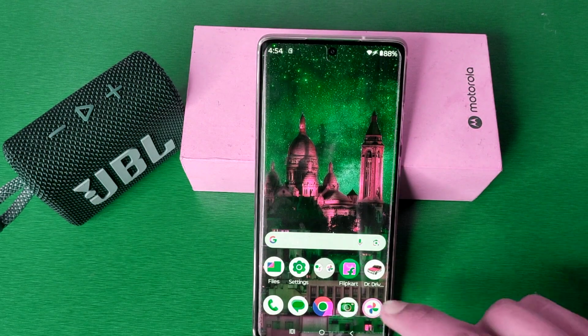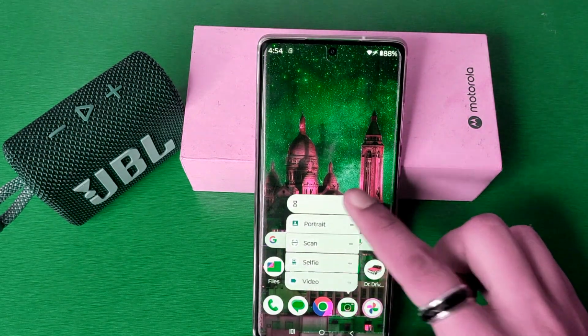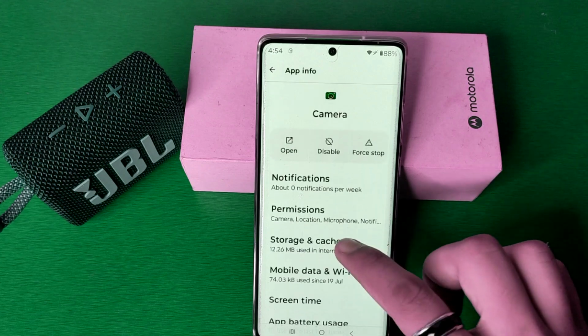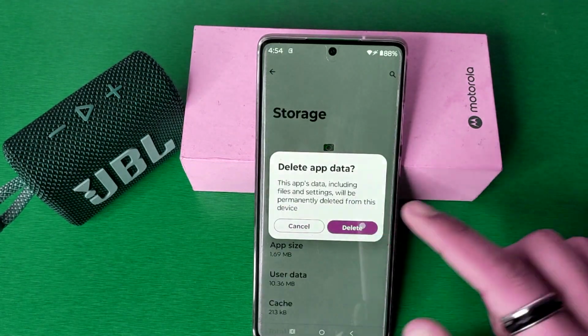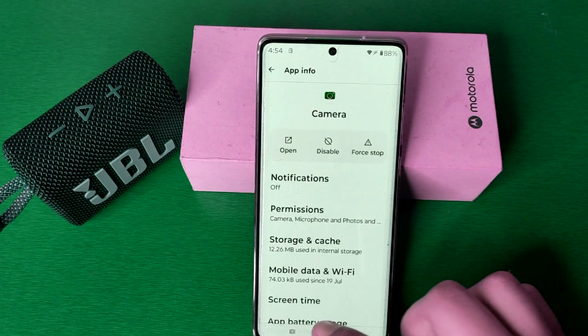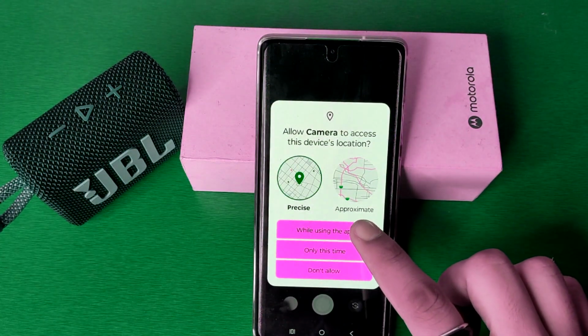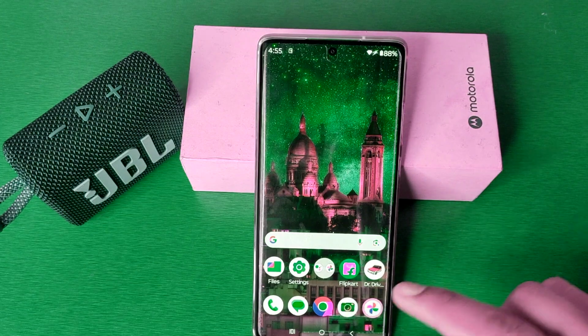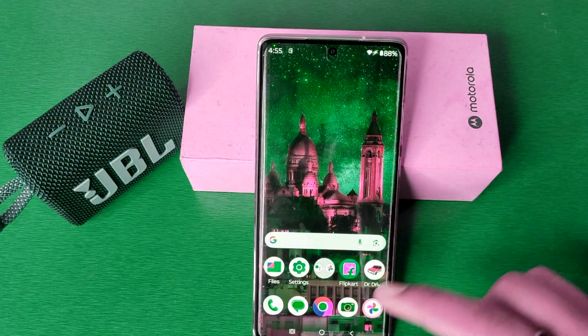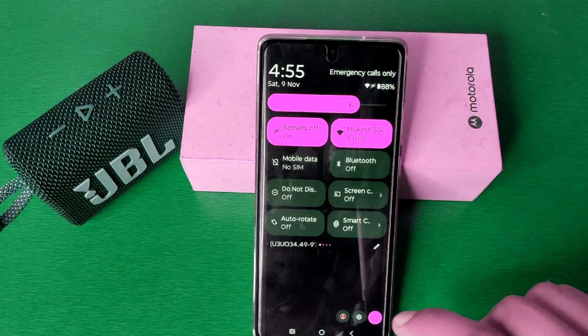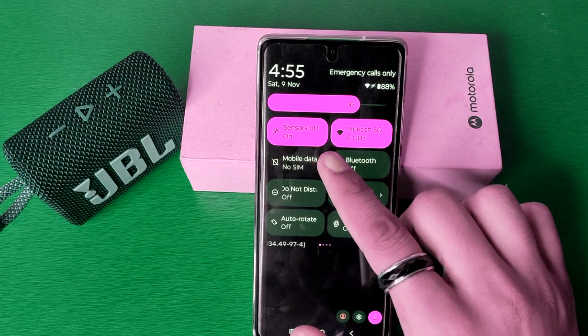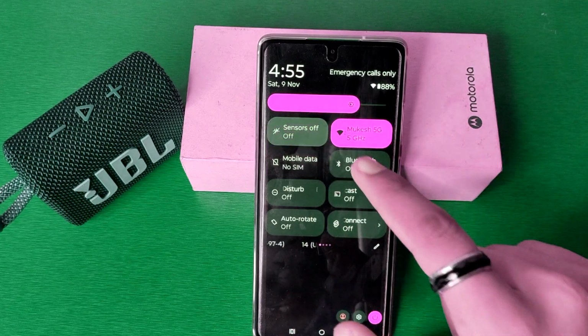Friends, you can see when you long press it and click on the I button, if you clear the cache from here, the same problem is happening. If it is not opening, you click on "While using this app", and the same, it is not opening. You have to go to the control center. Here it is, sensors, you have to turn it off from here.